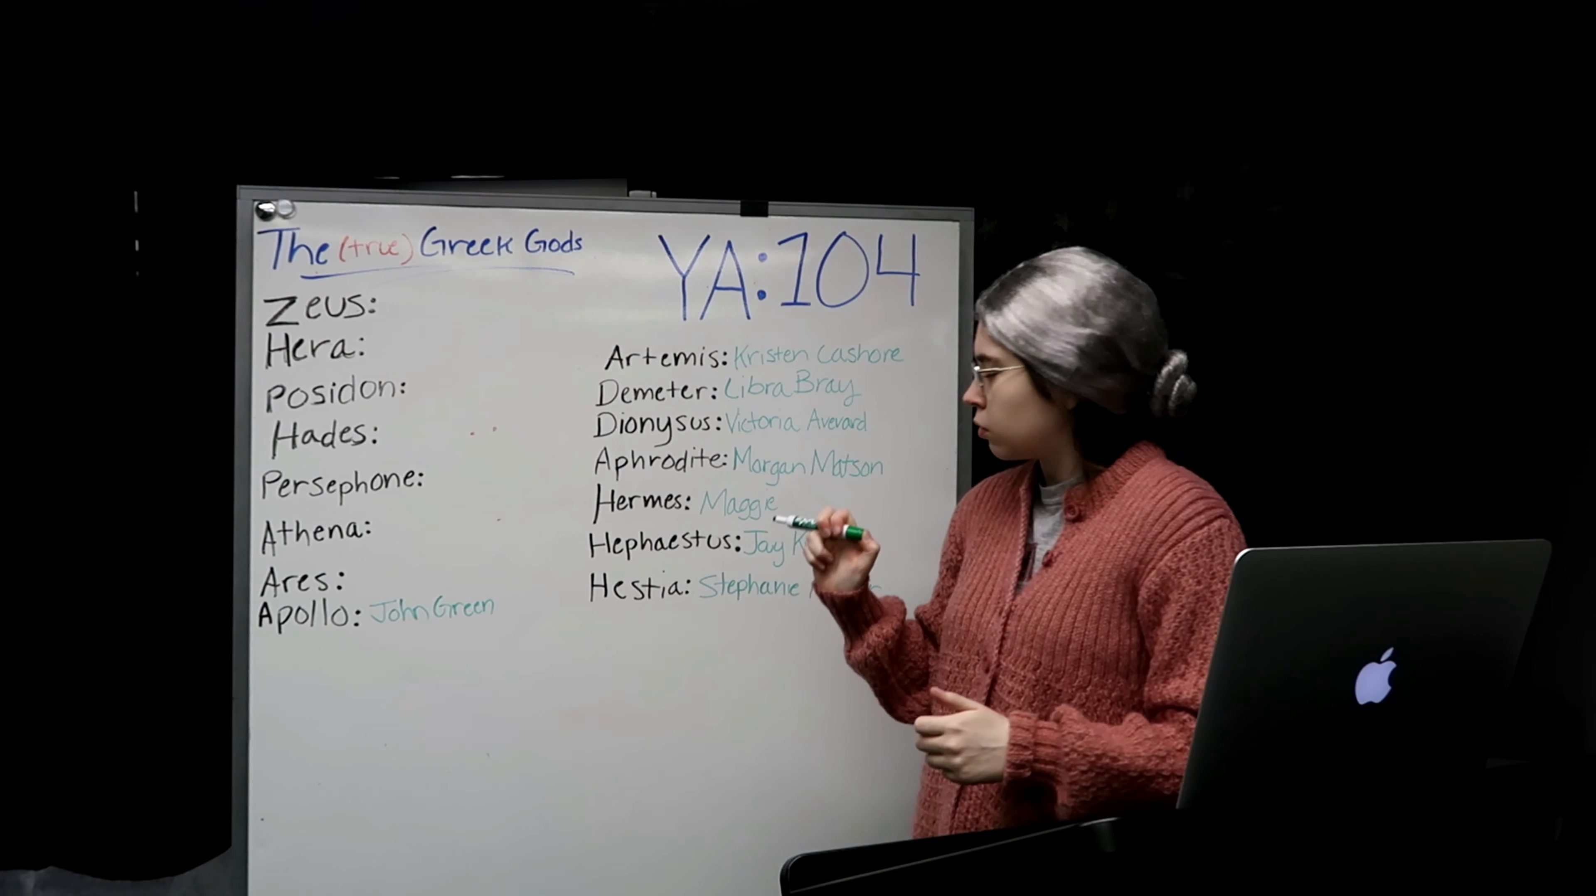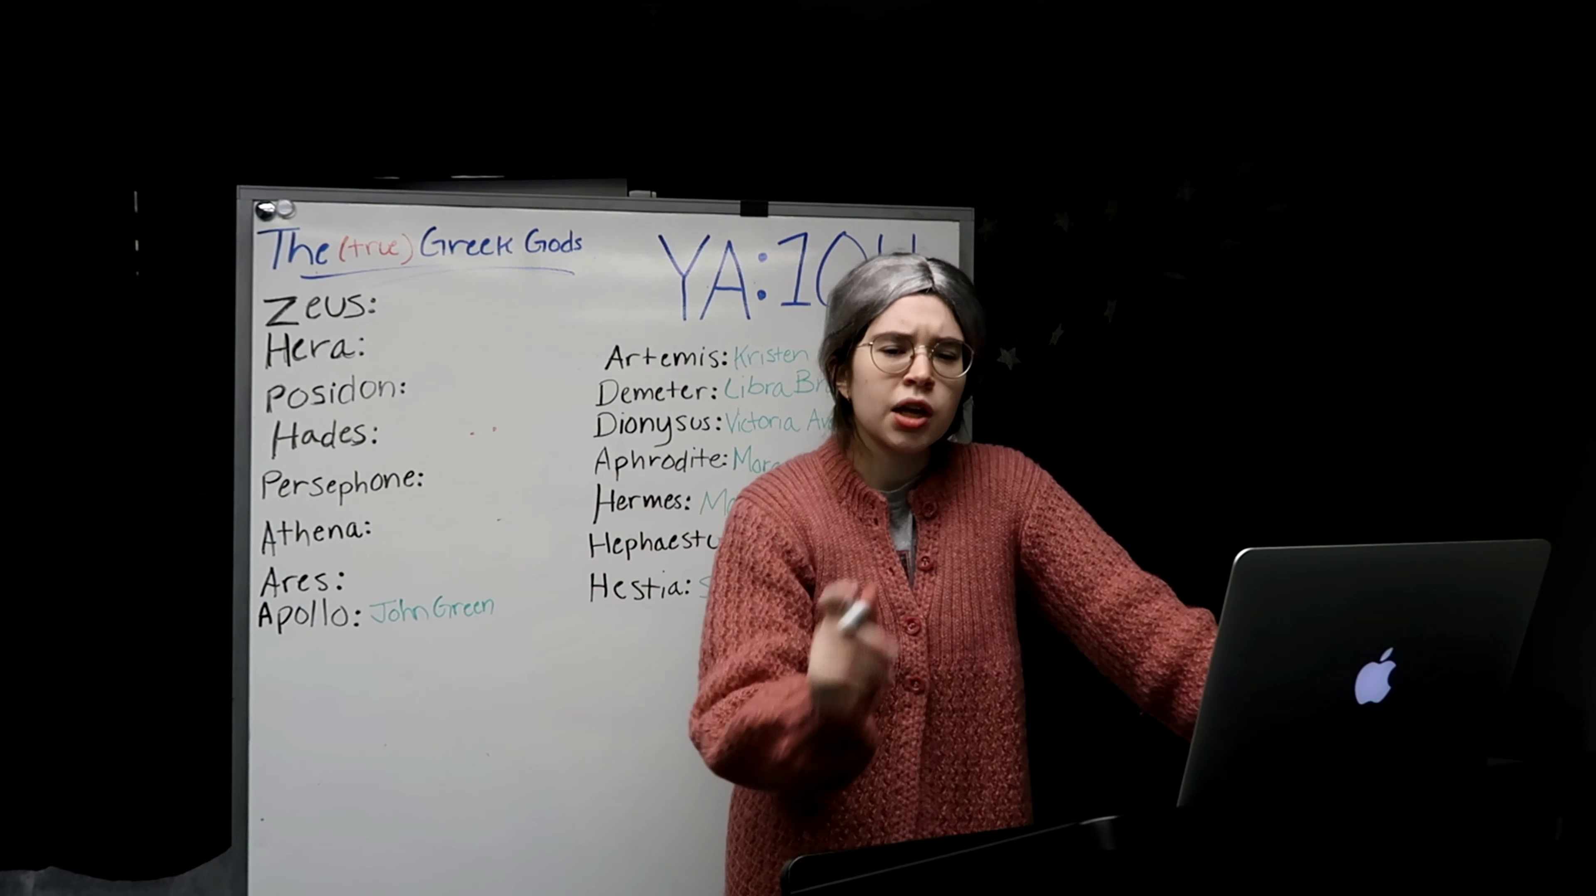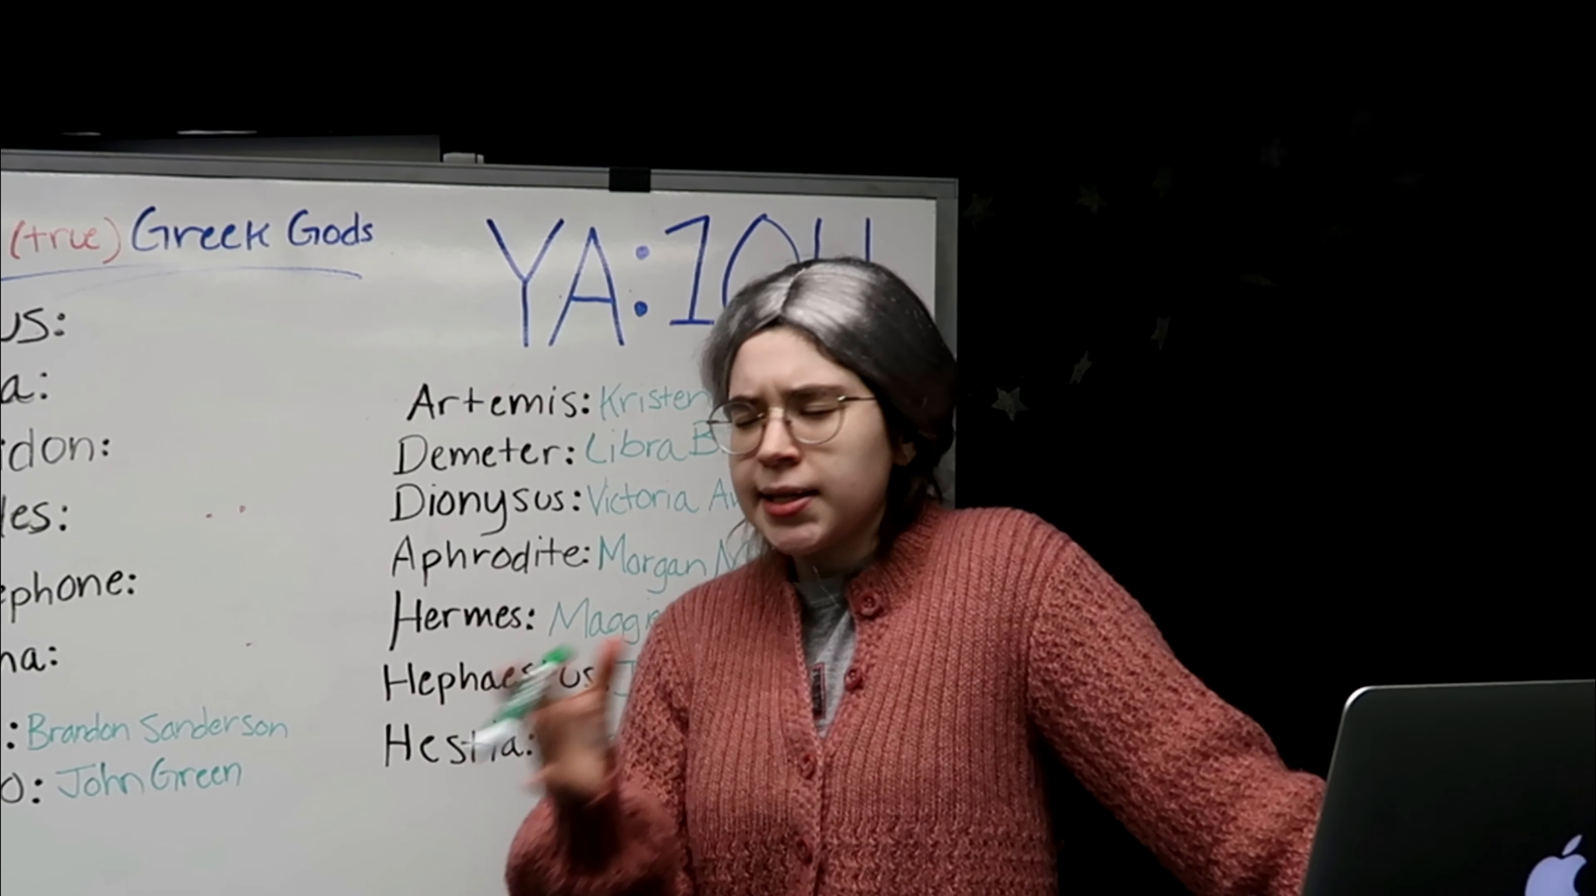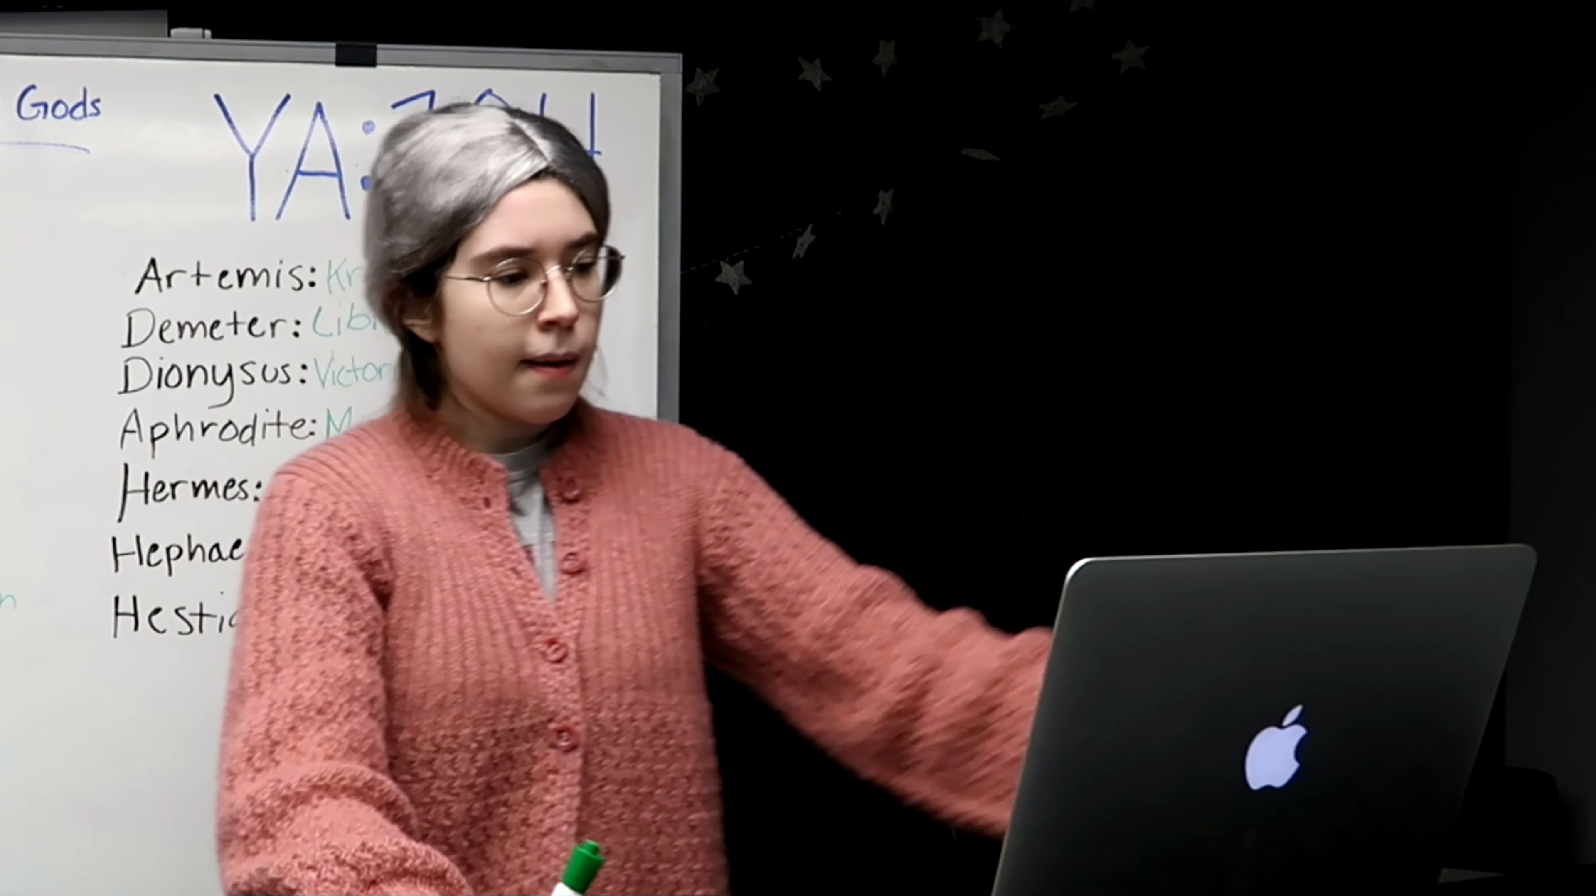Which moves us into Ares. Oof, the god of war. Ooh, the god of power. He's unpredictable. At least that's what I get when I read his myths. When Ares wants to do something, he puts his all in it. He's the god of war, the god of strategy, the god of tact, which means he's tactful but also passionate. Ares is Tomi Adeyemi. If I was gonna trust anybody to be the god of war, trust Tomi. Think everything through. The best battle scenes you will ever read. He crosses his T's and dots his I's. Like, you maybe think like this one little detail from book one will not come in handy, but it does.